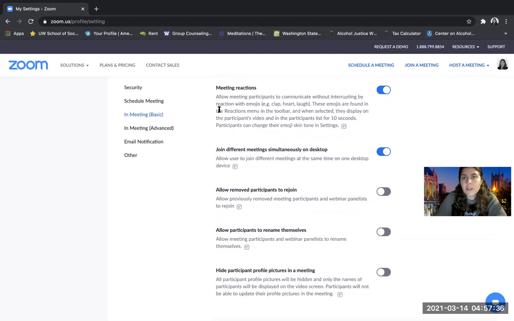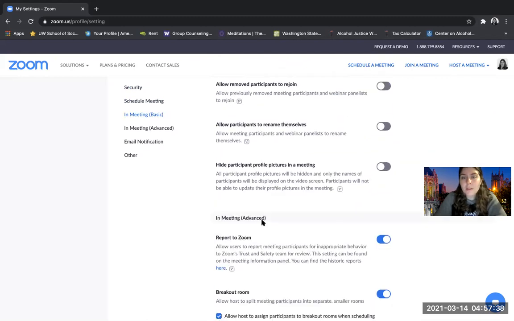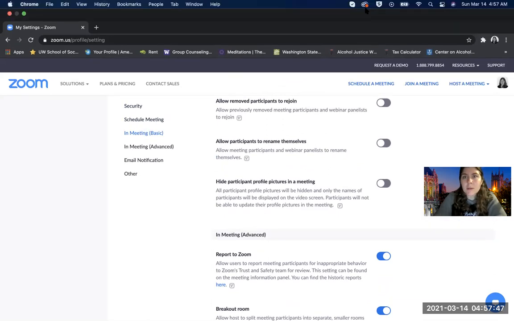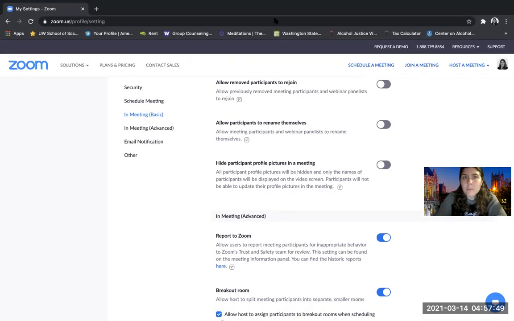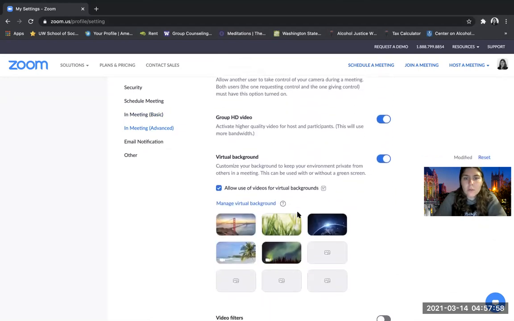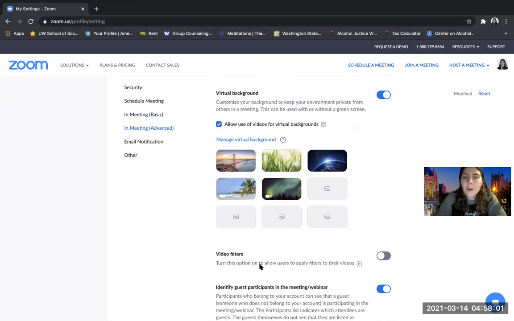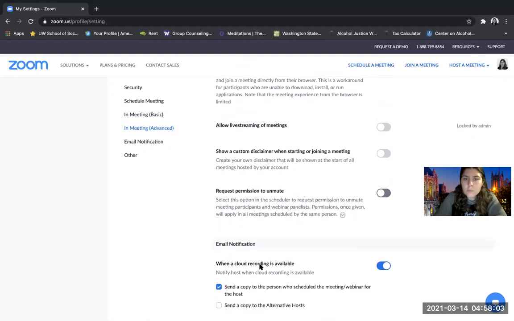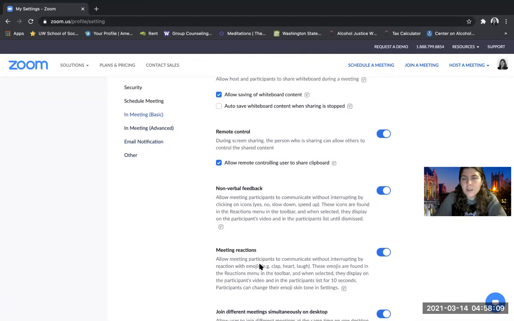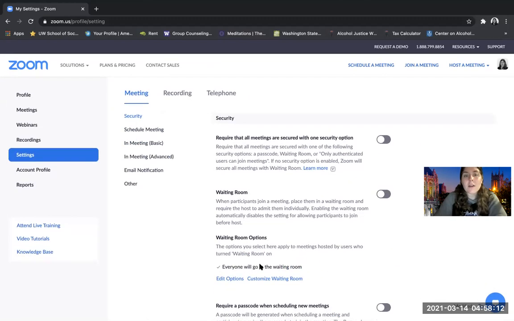Zoom meeting reactions. So you could do smiley faces and whatnot. If you don't want people to speak, but you want them to react, like a thumbs up, they can do that. Actually, I might be able to do that still. Maybe, maybe not. I can mess around with it later. We'll see. And you can also set up your virtual backgrounds. You can add more photos. And it keeps going. There's so much in here. Definitely, if you download it, look through it, see what you would like. I recommend finding the chat one because that's really helpful for a lot of folks.